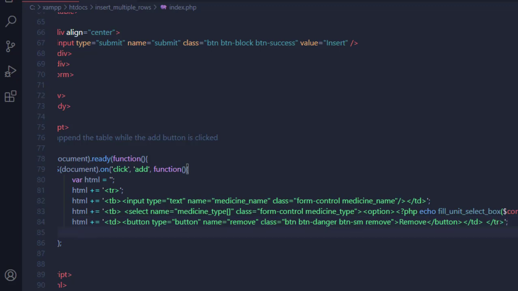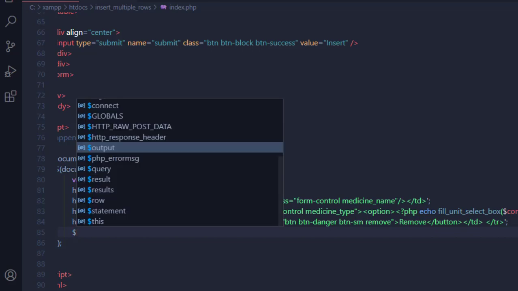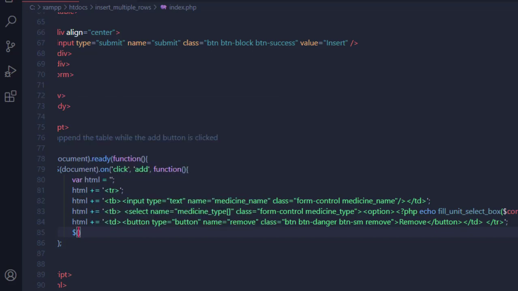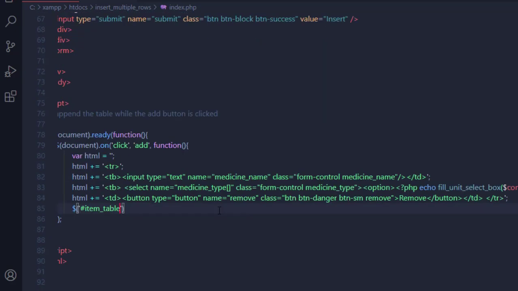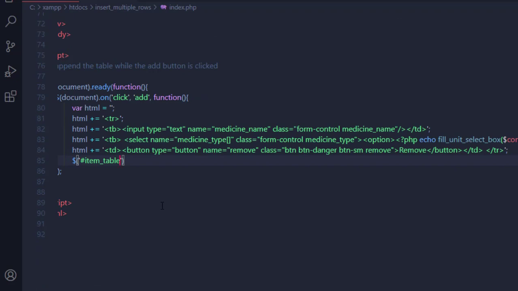Now to be able to append to the table, we are going to have the dollar sign, a set of brackets within which we have a set of single quotes, then the id item underscore table. Remember, our table on top here has the id item table, and that's what we are calling down here.